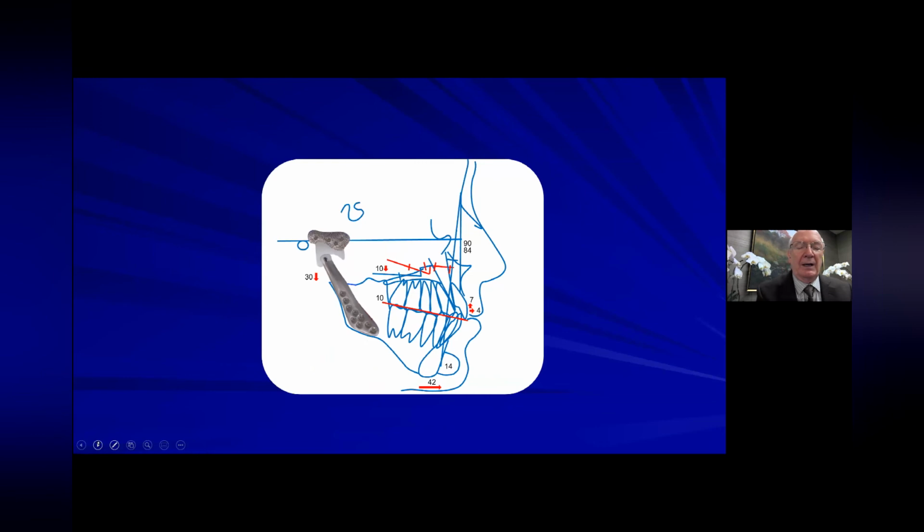In what we planned for her, we used a prosthesis. We lengthened the ramus 30 millimeters and advanced it forward with a genioplasty, a total of 42 millimeters, again, all done in one surgical stage. The incisors were moved upwards in the front, maxilla down in the back to recreate a relatively normal occlusal plane angle.